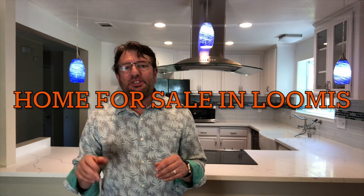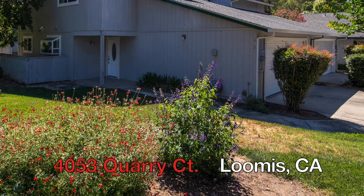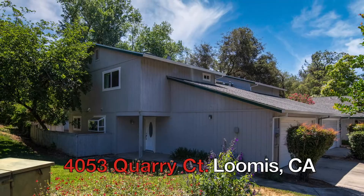Would you love to live in Loomis? Want your kids going to the great Loomis School District here in Del Ouro? I want to tell you about our latest inventory that's right here in Loomis, California. Get this — it's a three-bedroom, two-and-a-half bath home, and we're offering it at $400,000.